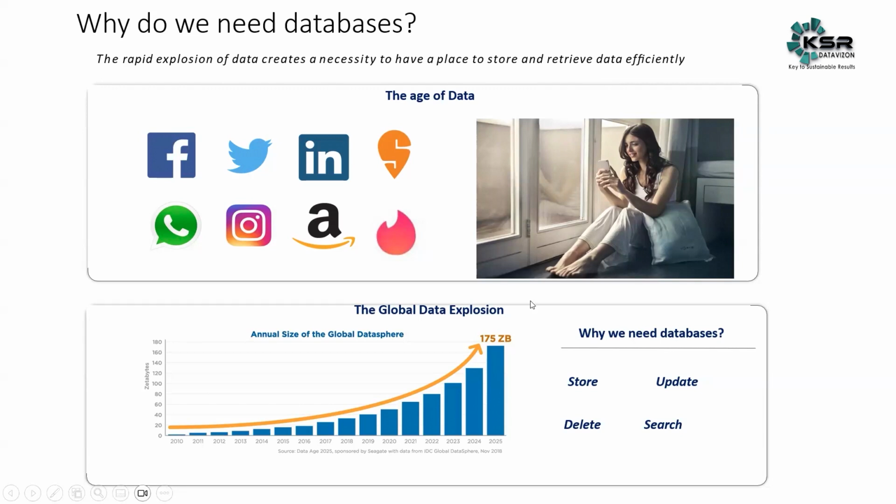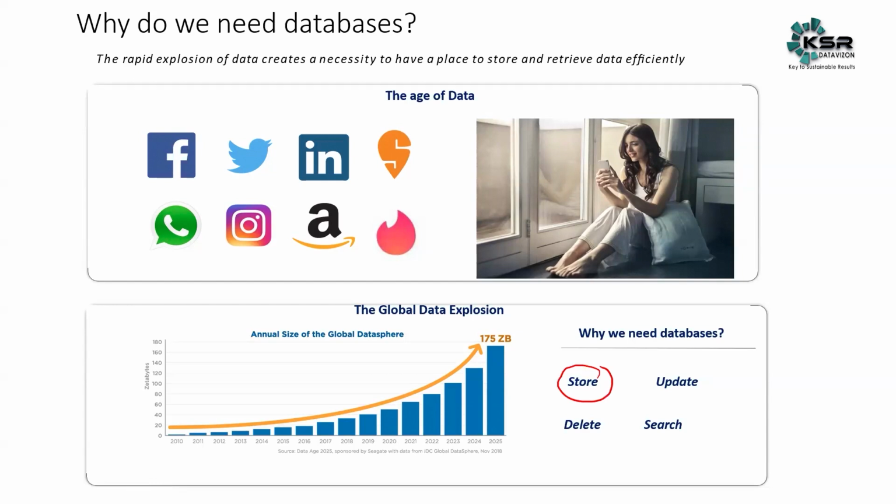So as we are generating annually 175 gigabytes of data, we need a place to store the data, right? For that, what do we require? We require the database. So why do we need a database? We require the database to store the information. As we said, data is generated day by day, so we need to store it.